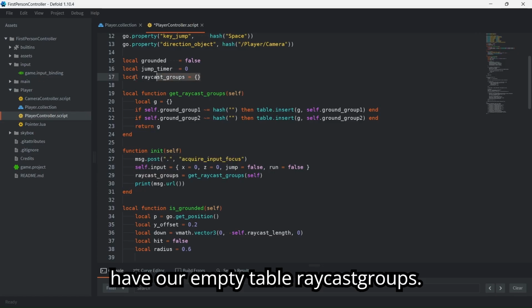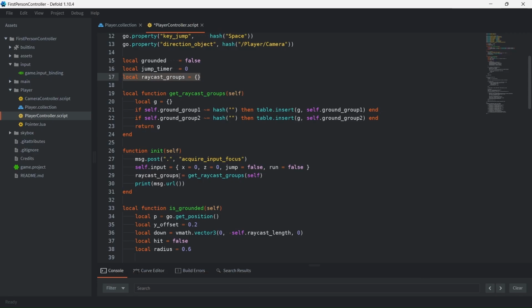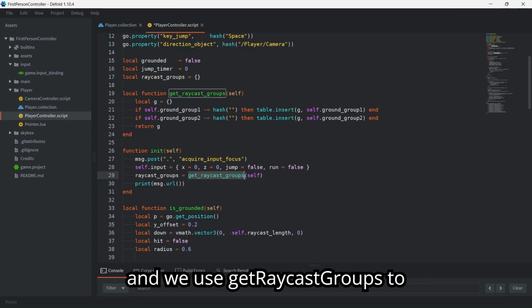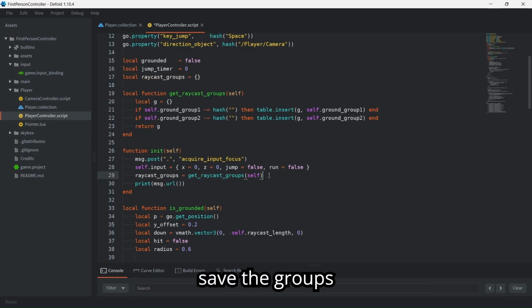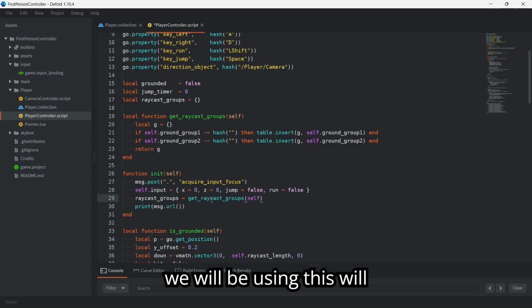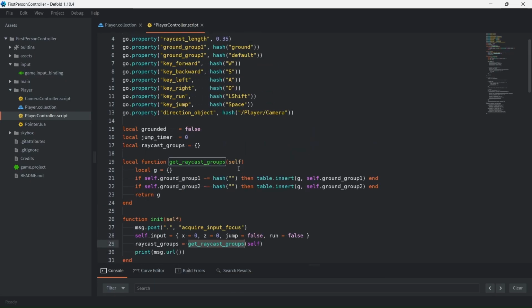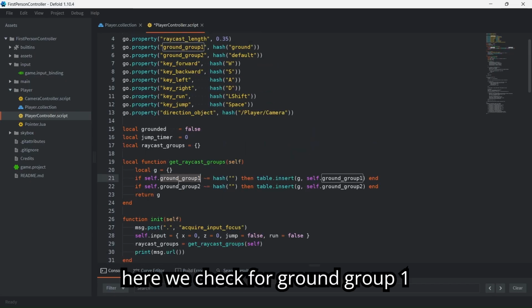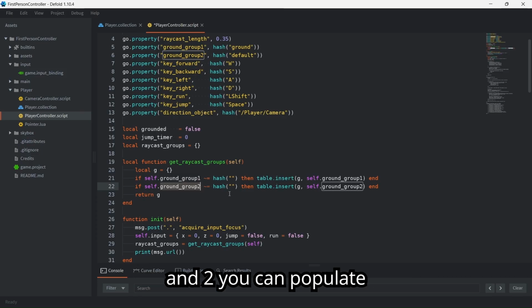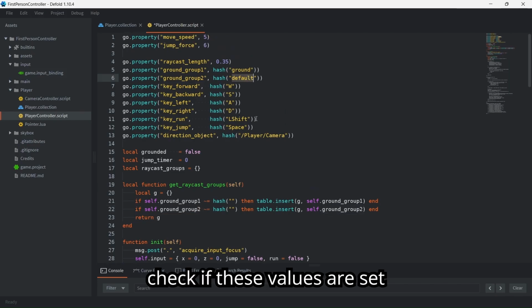We have our empty table raycast groups, and we use get raycast groups to save the groups we will be using. This will get the groups we have, and here we check for ground group 1 and 2. You can populate this more as you like, and we check if these values are set.